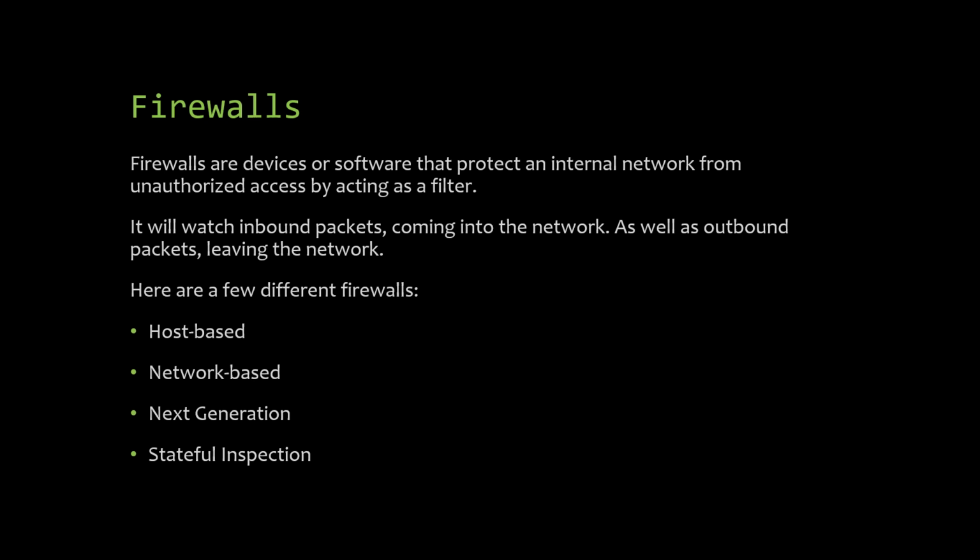Then we also have next-generation firewalls. This type of firewall functions at multiple layers of the OSI model to tackle traffic that no traditional firewall could filter out on its own. Different layers will filter out different things. For example, a layer 3 firewall can filter packets based on IP address, or a layer 5 firewall can filter based on port numbers.